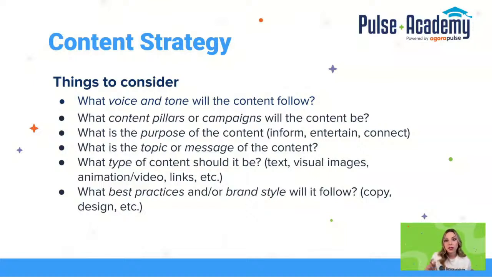We even identify what's the objective. Is this an awareness objective? Are we trying to accomplish engagement with this piece of content, or are we trying to accomplish conversion? So there's a lot of different things to consider for pieces of content. And I will say that a spreadsheet or some kind of content calendar or planning tool is something I like. Sometimes you could do it just in a table on a Word document or a Google Doc or something. But I do think that having a place where you can think about each one of the things that you want to consider for your content is pretty important to do.